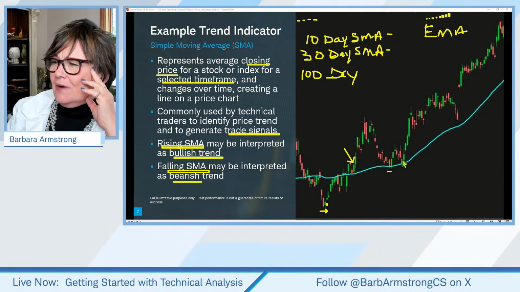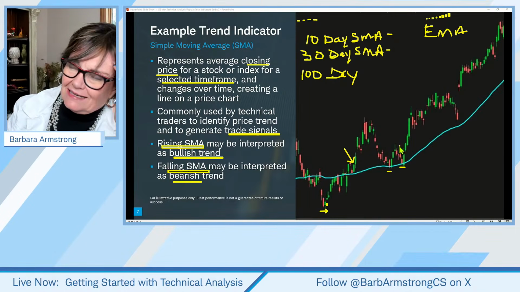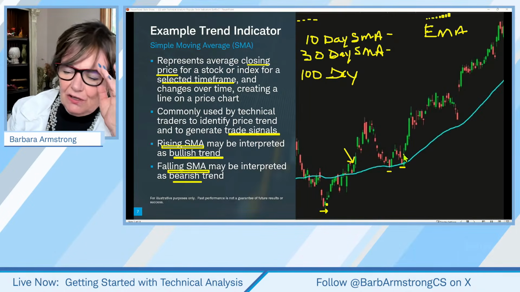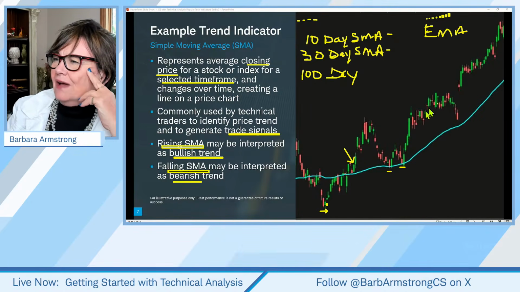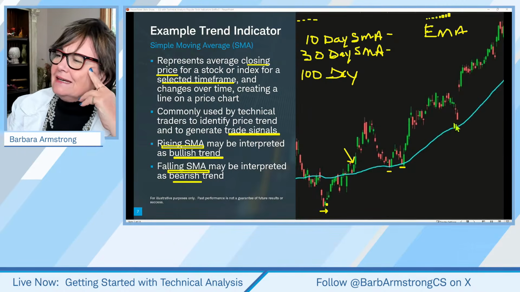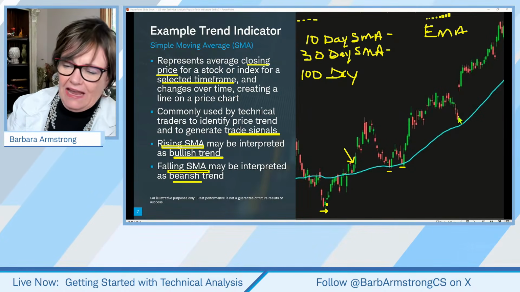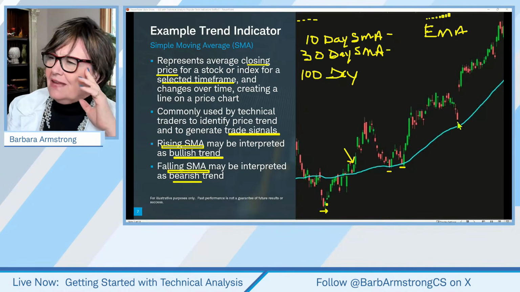And then it came up and hit it again. If this was higher, it looks like it's a little bit higher, we'd move our stop up to here. And as an example, I usually use 3%. You could use 2%. You could use 5%, whatever seems to work for you. And then it came down and it didn't close below the 30-day moving average, but it kind of came back and waved.